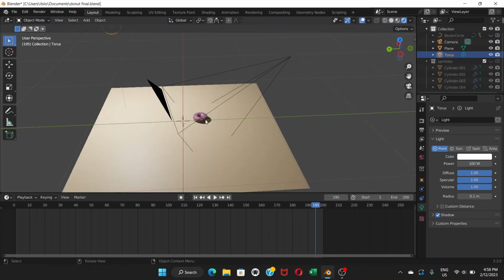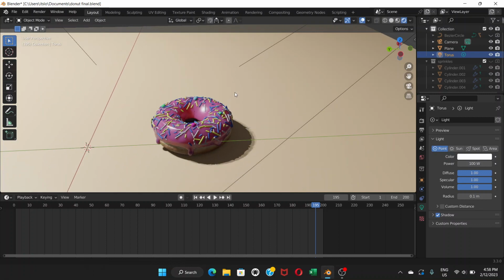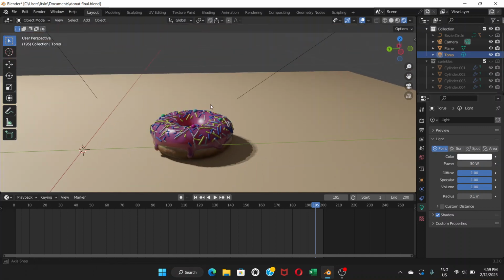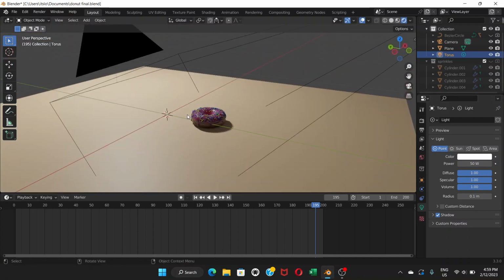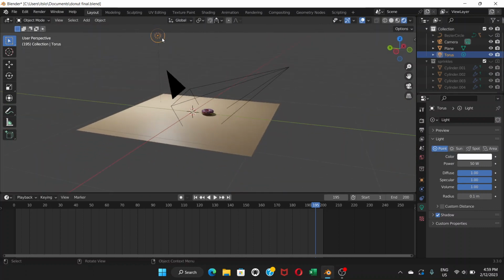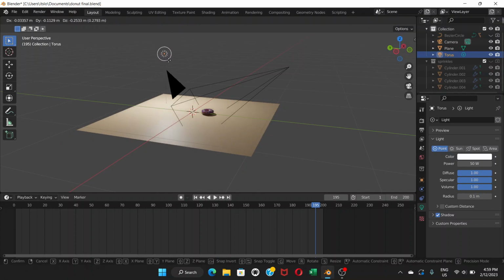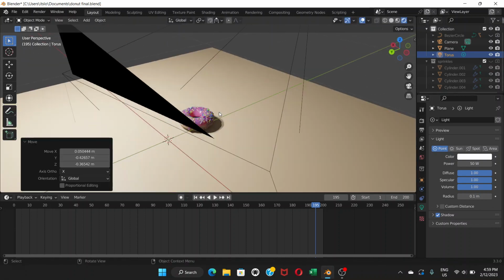Now this is not too bright. Or maybe 50, maybe even better, right? Or you can change the angle of the lamp by grabbing it and moving it a little bit.